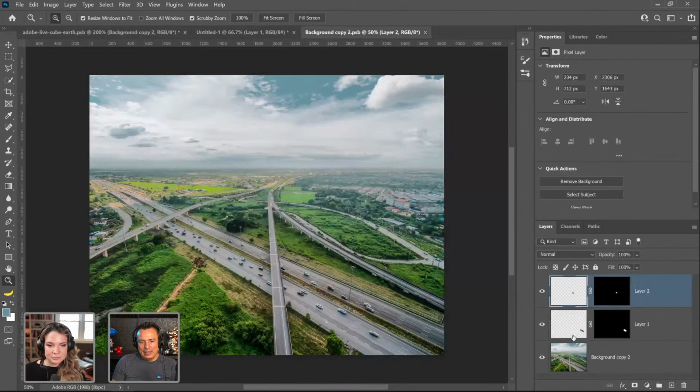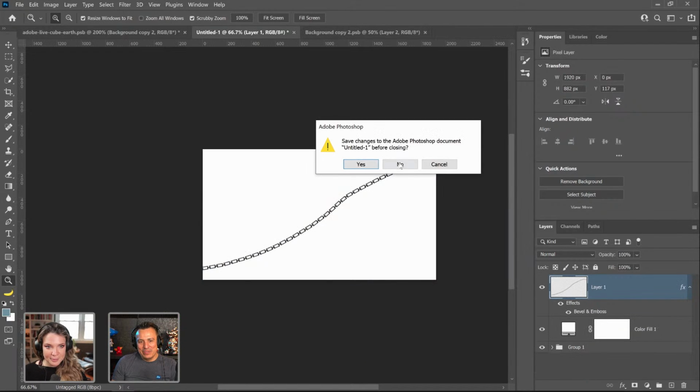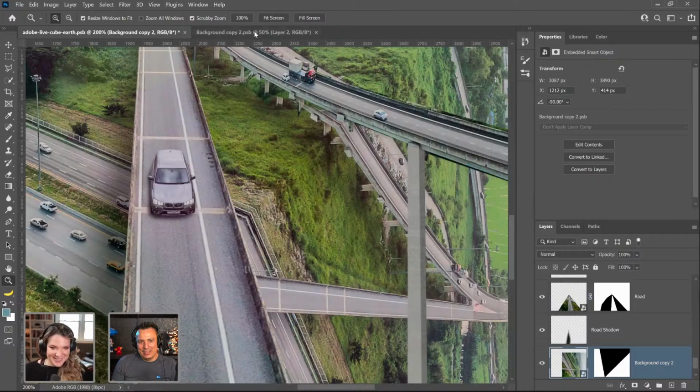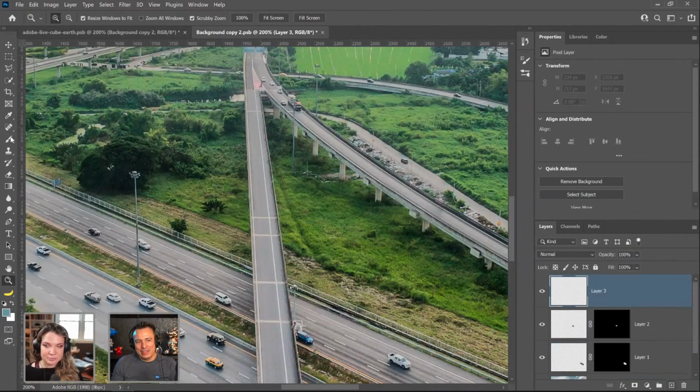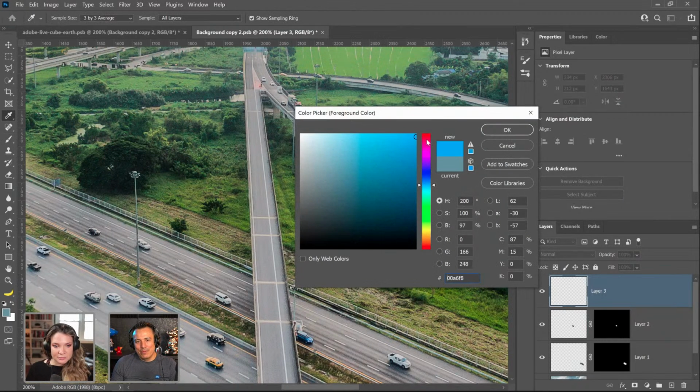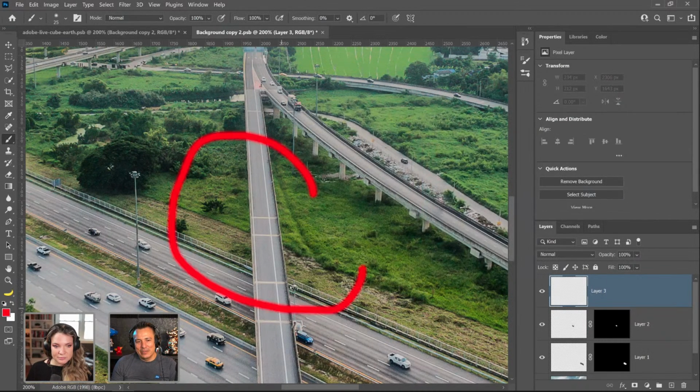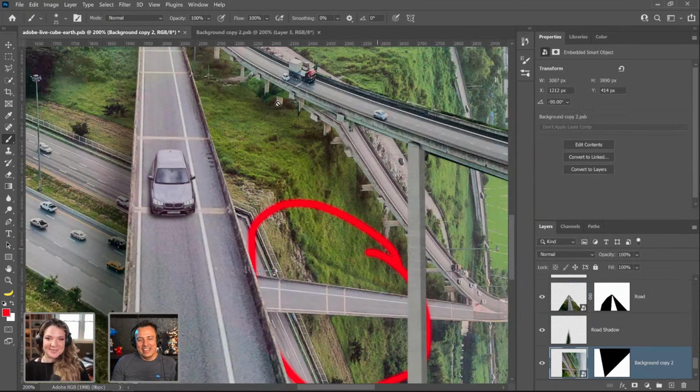I want to be sure before I spend time removing it. I think it's this section right here. To be sure, I'm just going to create a layer, and with red, I'll say, all right, I think this is the road. We'll see. I'll save it. Go back. Yep, there it is.